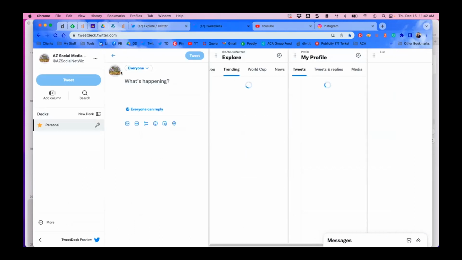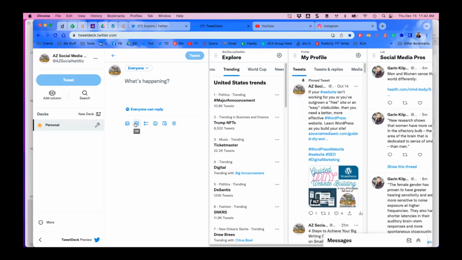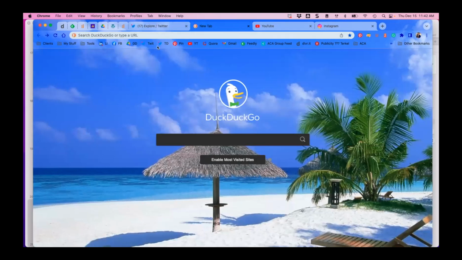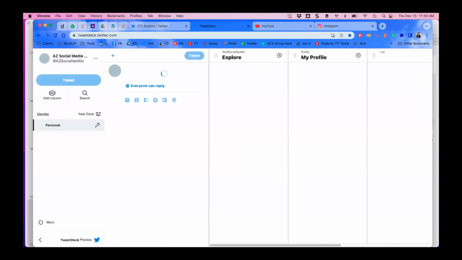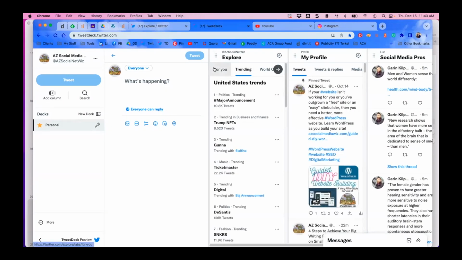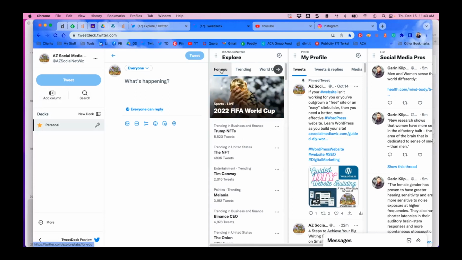Okay, so this, and then let me show you TweetDeck. Okay, so see TweetDeck here. You can see the same thing. Here you can add a column, and one of them is trends. So here you see the same thing you see on the main Twitter one. This is the new TweetDeck experience. It says TweetDeck preview down here, and this has an area for tools. I haven't really played with this yet, but like I said, I'll be doing a video on this.